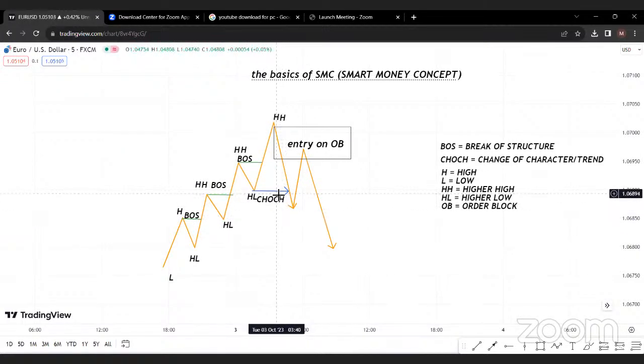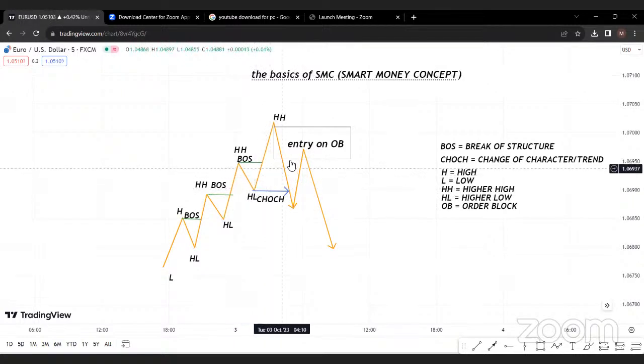Now that you understand the market has changed from an uptrend to a downtrend, it will start creating a lower high and a lower low, a lower low, a lower high. Why is this considered a lower high? Because it's lower than the previous high. Why is this considered to be a lower low? Because it is lower than the last low. I believe up to that point I'm clear.